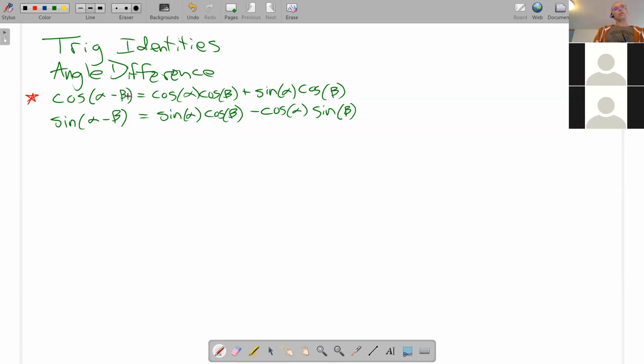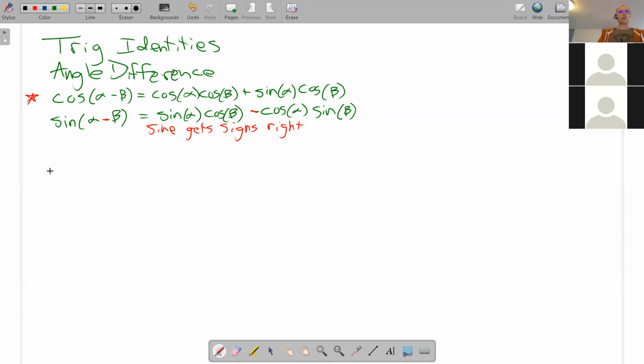The angle difference is cosine, cosine, sine, sine. The sine doesn't quite do that. It does sine, cosine, cosine, sine. And notice that the difference in the angles is the difference in the trig functions. So one thing that helps me remember this again is the cosine is always cosine, cosine to start with. And the sine switches and gets the signs right. So sine gets signs right. Right, so notice the difference in angles is a difference in trig functions. Doesn't happen for the cosine up here.